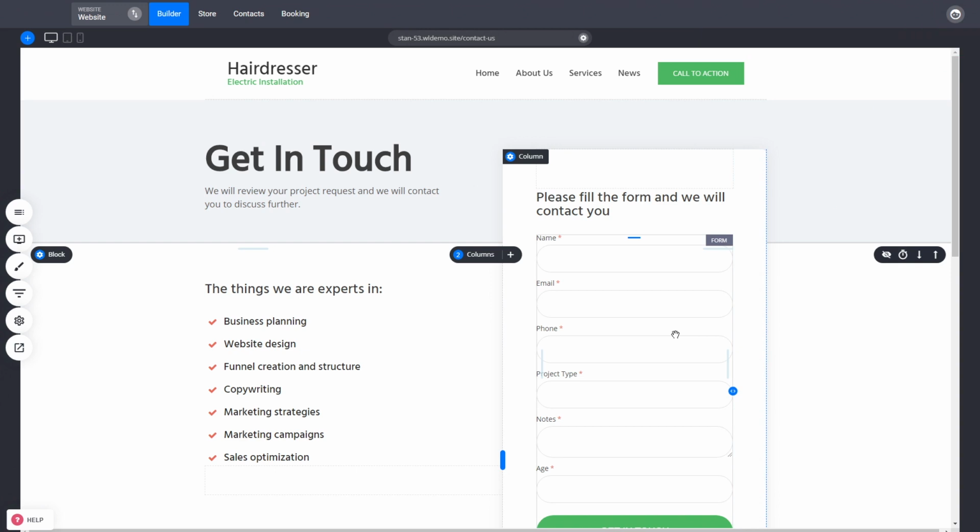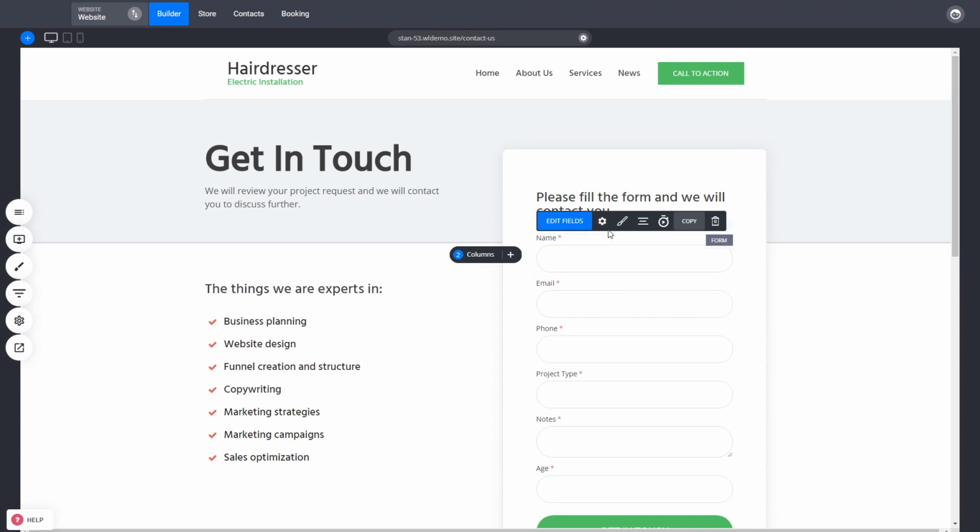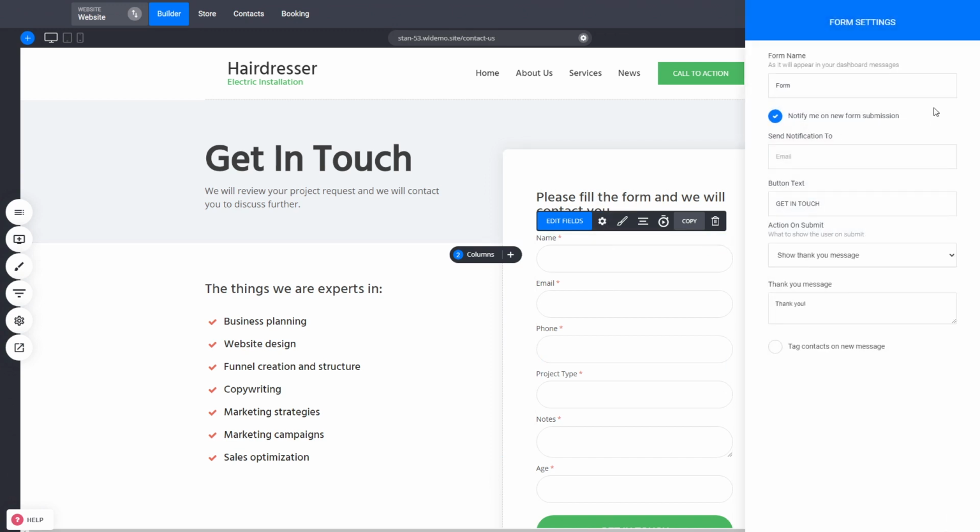Before we go and preview this form, let's see the other options for the form widget and how you collect information. So these are the fields that the user has to fill, but there are other options here, like the settings. Here you can enter a name for the form itself. What do you want to call it? That will distinguish different forms that you have on your website. So if you have different forms from different pages, you can just add a different name, so that would be associated with that page.